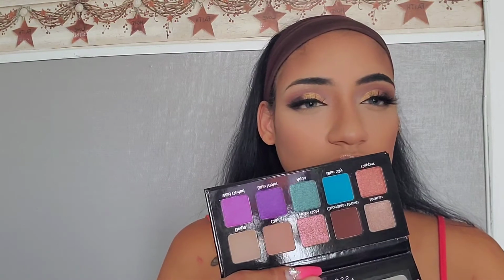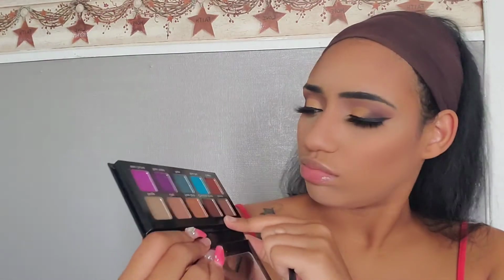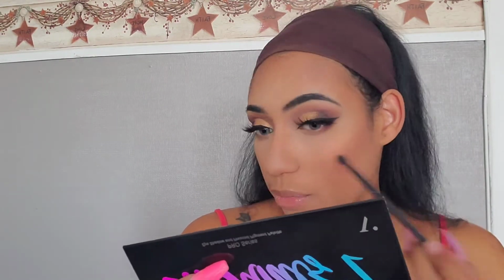and we do have the Milk Makeup liner as well. So I'm gonna take this shade right here from the Violet Voss palette and smoke that out on the lower lash line just a bit. And that was the shade Clay, and I'm gonna take Chocolate Brown and smoke that out just on the outer corner. Actually, I'm gonna bring it all the way in and mix it with that Clay shade.